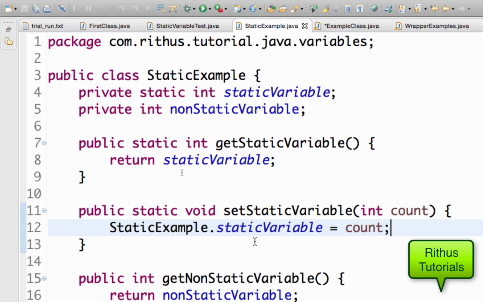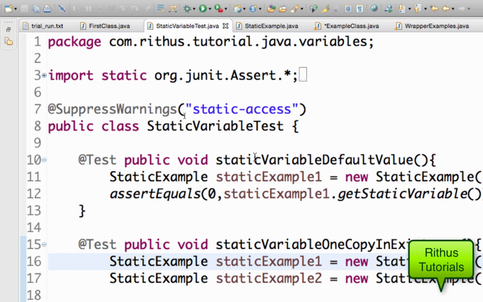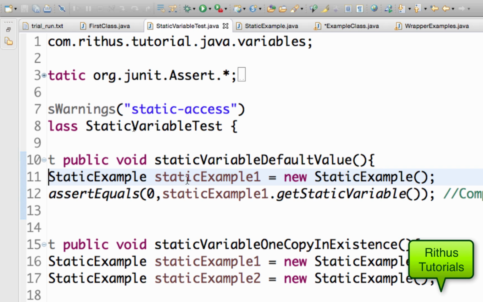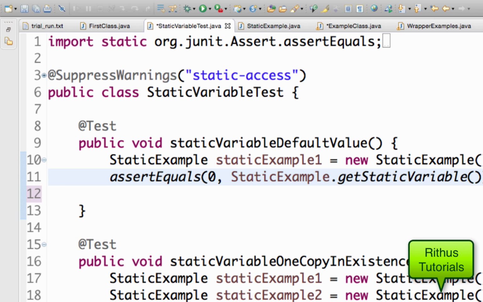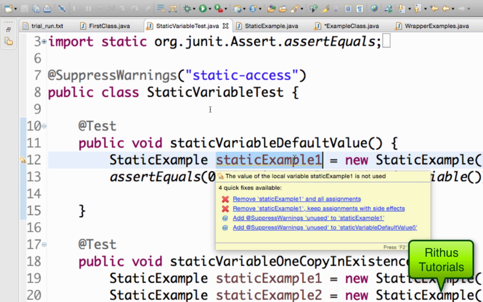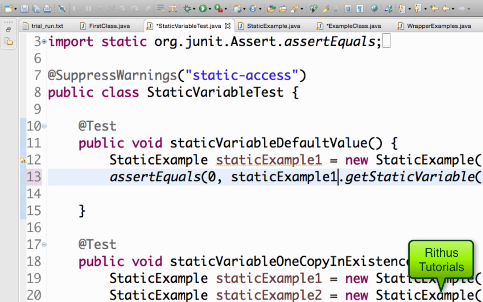That's one way you can access a static variable, and we can look at a class which is using this. You can see that I'm creating an instance of this StaticExample class called new StaticExample. I can access staticExample.getStaticVariable. So that's possible. You can access it through an instance, or I could use the class. So static variables, I can access them through the class itself or through the instance itself. But if it was a non-static variable, that's not possible.